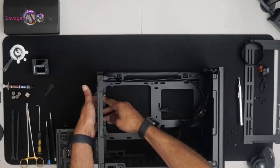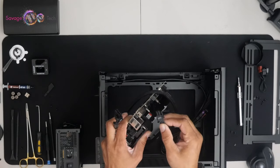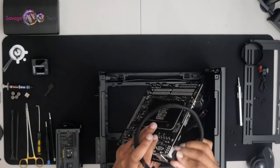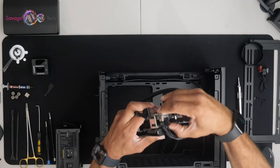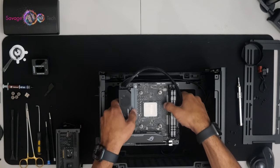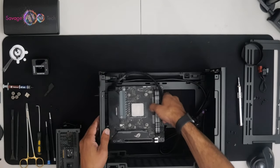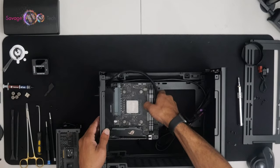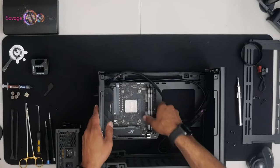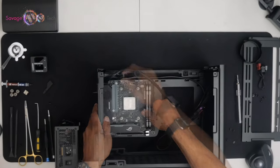Don't forget your I/O board, CPU power connector. It's best to connect this now. It will save you a little headache down the line. And at this point, I will probably go ahead and connect my power switch and my USB header for the front panel. You know, a little information to make your build a little easier.